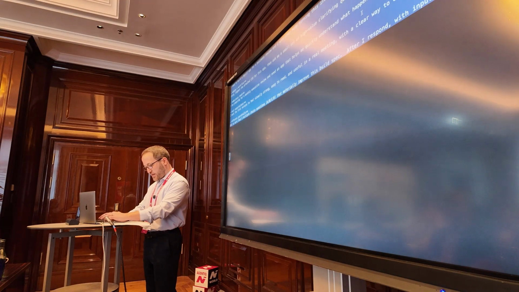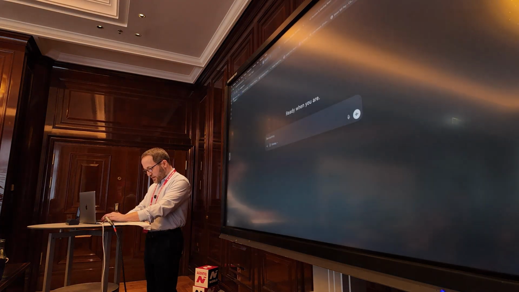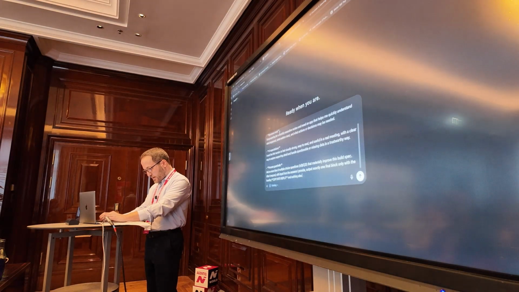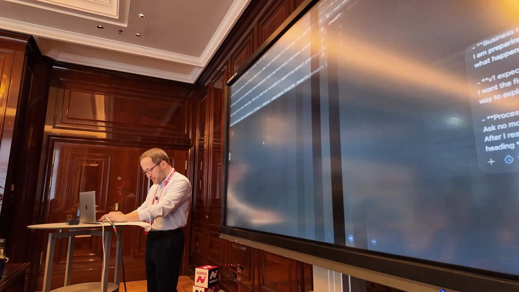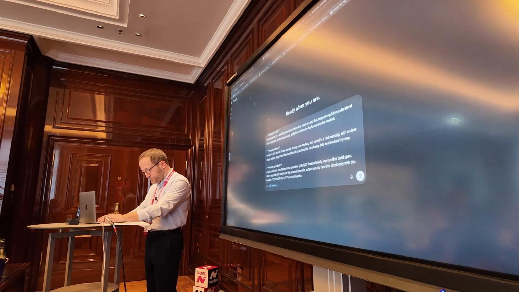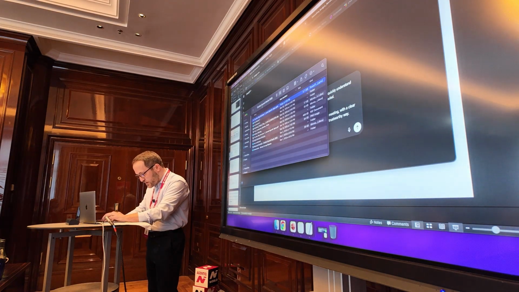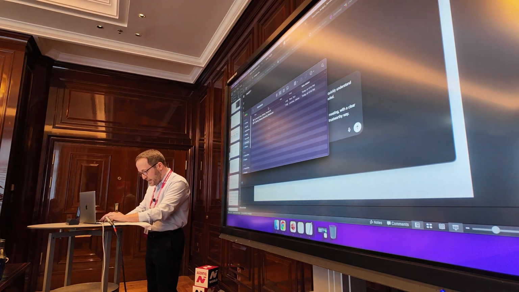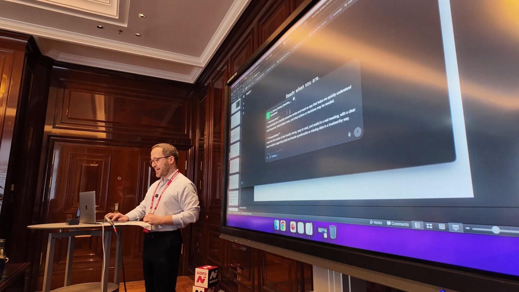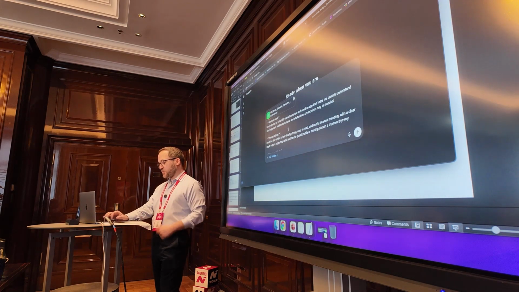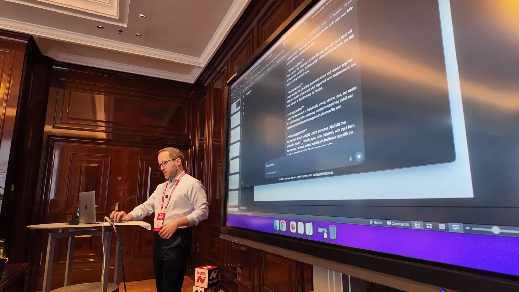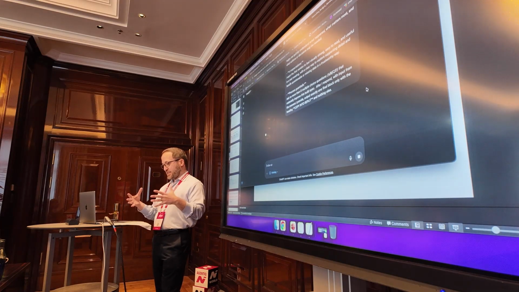So let me copy this here. We'll jump into ChatGPT. I will paste that. Oh, wait, before I paste it, let me make sure I get my data file in here as well. So we got the CSV that I downloaded from the workshop kit. Okay, so I've got the CSV in here. I've got the build prompt. I've got to run it. And so it's going to take a minute here.